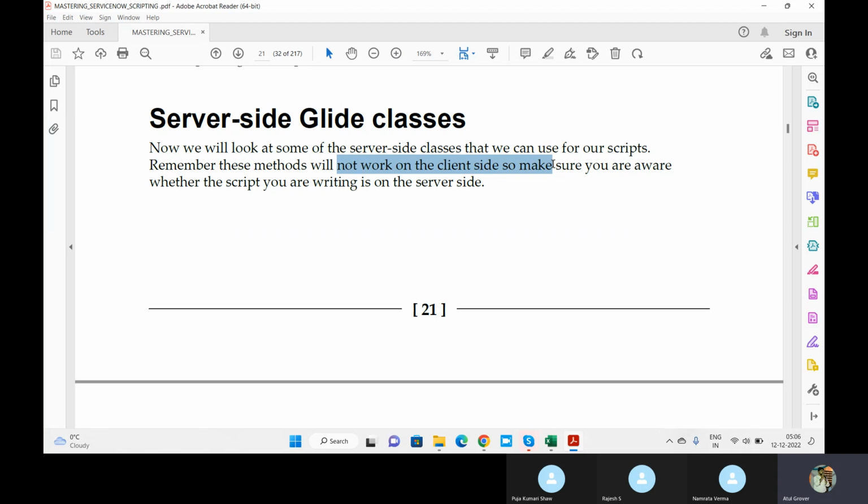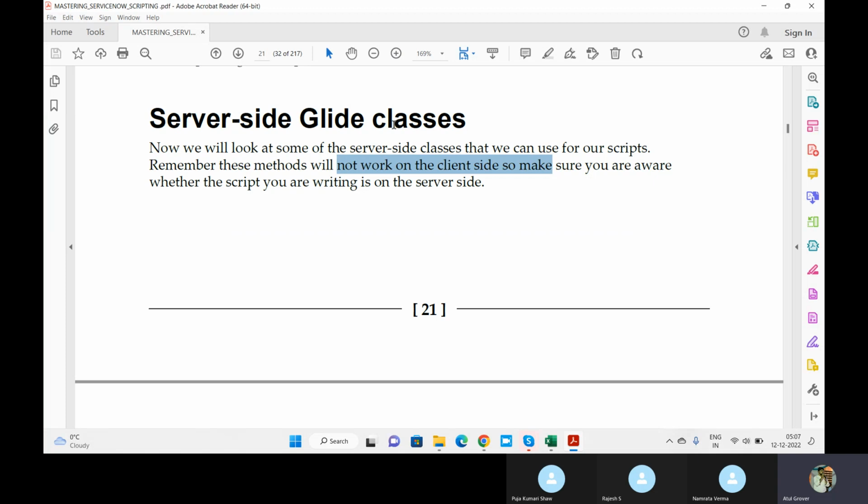Now the question comes: Atul, you are saying GlideForm can be used for the client side, but if I need anything from the user table, or something I want to get from the form and take it in the background, how can I do that? That can be done via server side glide classes. Once these classes are completed, we go for UI policy and business rule.